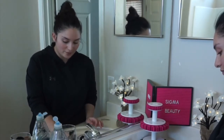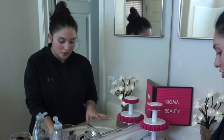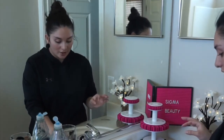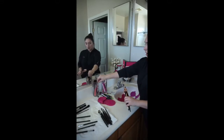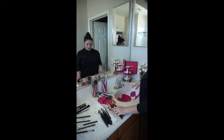This is like a sampler because the big size that they sent me, I used it all up because I loved it so much. It literally leaves my brushes so clean, and everything just comes right off so easy. So I'm just gonna wash all these brushes and all the rest of the brushes that I have here.